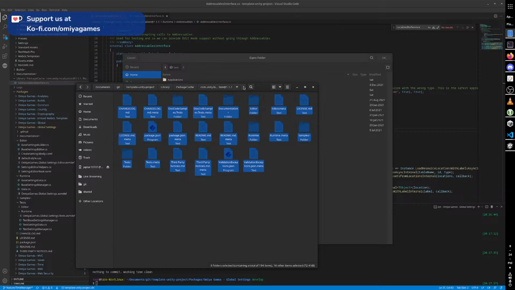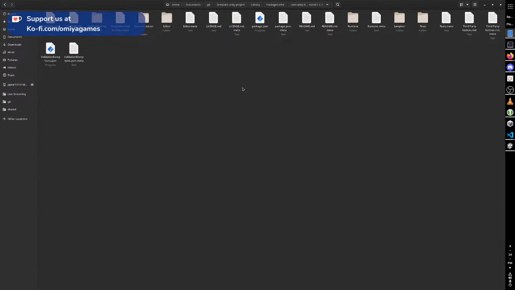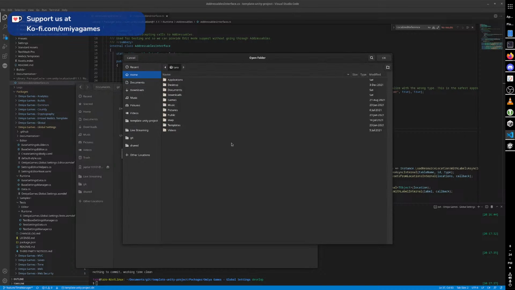Now, can I copy and paste this, please? It's in Git library package cache.